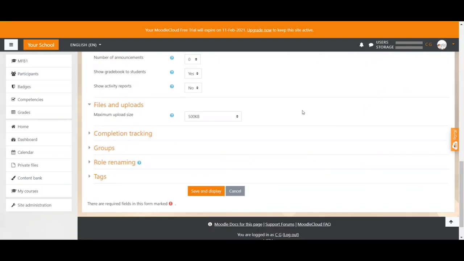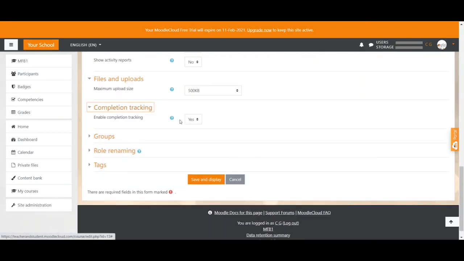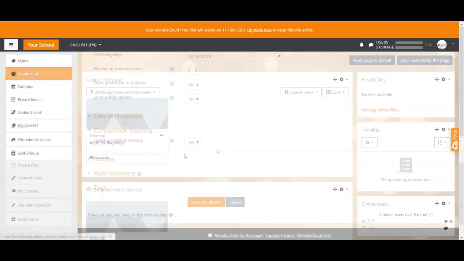All right. Now completion tracking. You might have seen that before when I showed you a course in the dashboard overview, but I'll show you again. There you can see a little completion bar for each course. Students can tick all the activities that they have completed throughout their course, and according to how many they have ticked, the progress bar fills up here. I think it's a very nice way to inform students how far they are in the course, but if you don't like it, simply say no to enable completion tracking.